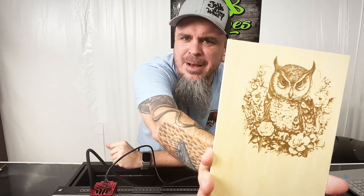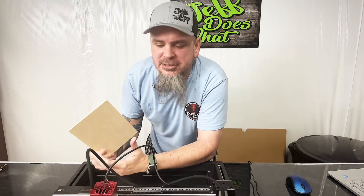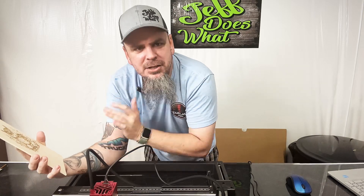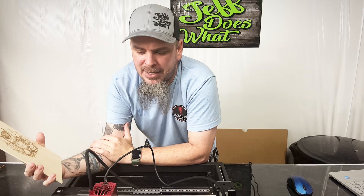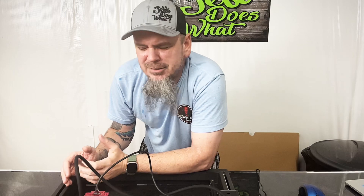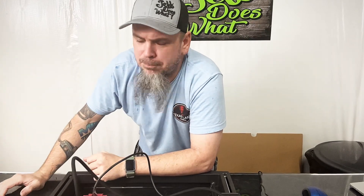As always, we know we have great results when engraving — these machines these days are just smart, and LightBurn makes stuff so easy to use. I like the detail; there's a little bit of haziness on there, but this is a 24-watt diode laser so it does have a bigger point than smaller diodes. That 20-watt range is my preferred wattage because it does phenomenal at cutting and really good at engraving as well. You don't have to worry about a 40-watt if you're just trying to burn stuff, or a 5-watt if you're just engraving — this right here is that nice middle ground.